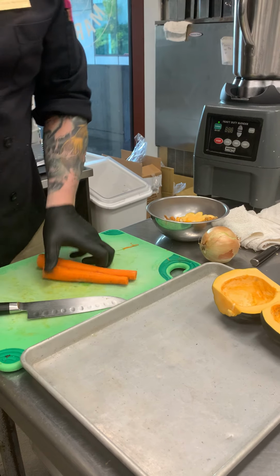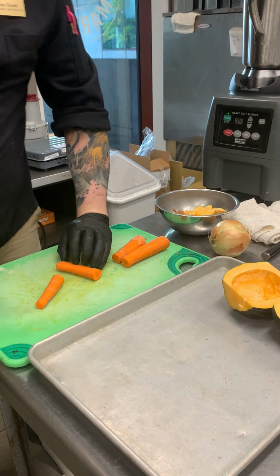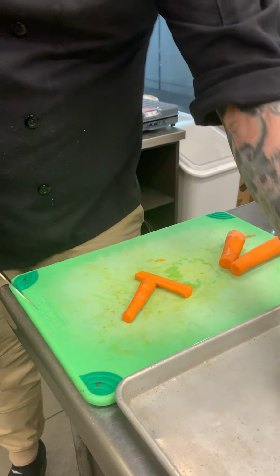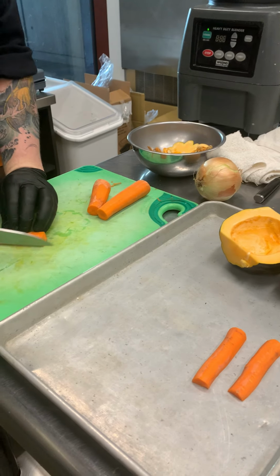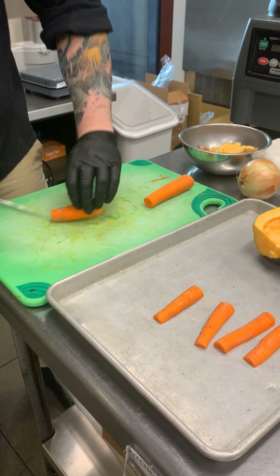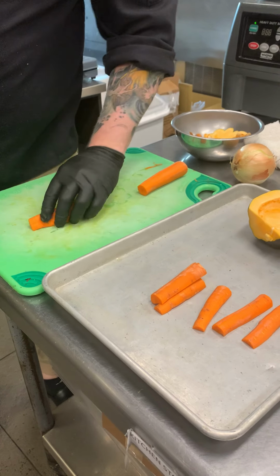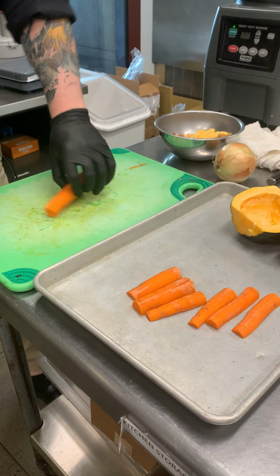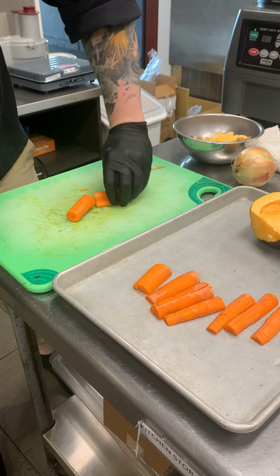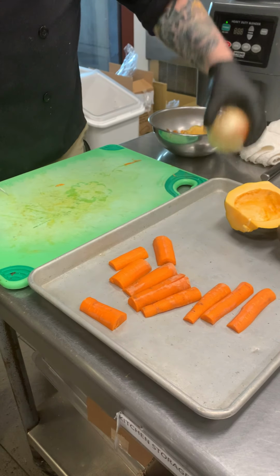Now, I've got some UW farm carrots that I'm going to just cut into little planks. So cut them in half short ways, then long ways, and put them cut side down onto your half sheet tray. The reason you want everything cut side down is because when this sheet tray gets hot, it's going to caramelize the squash and the carrots really nicely. And it's going to add some really lovely flavor to your soup. Alright, so cut side down on all these guys, like that.